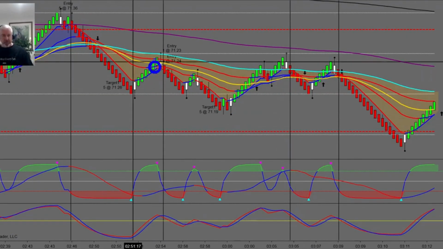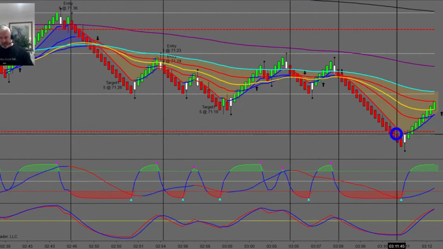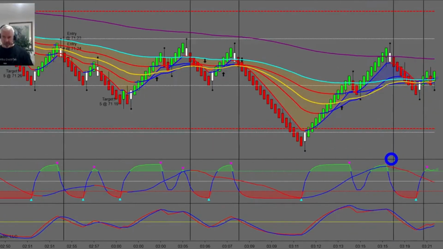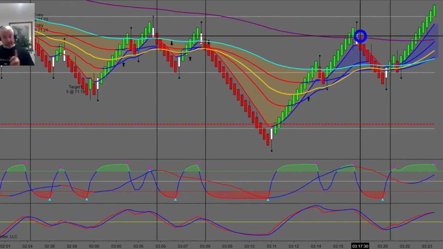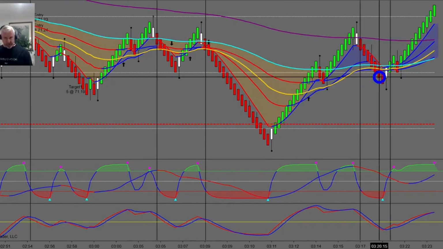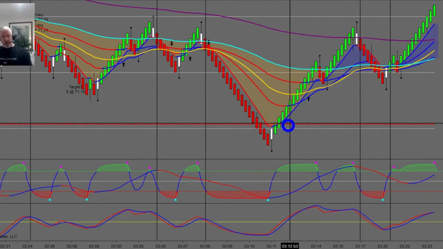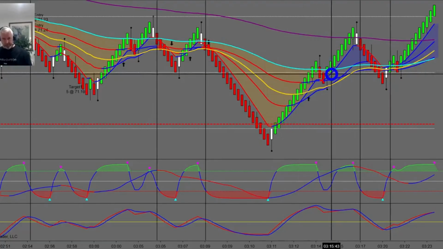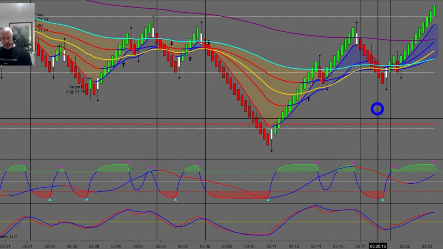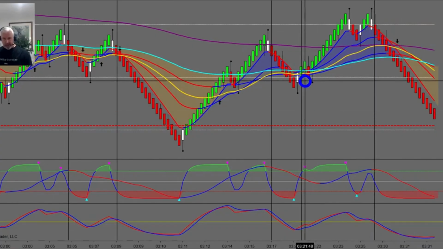Just notice here we're off trending EMAs. Down off a pivot and down around a round number. We then hook up. We then had a bounce. Now this one may have ended up as a loss, by the way. Whenever you come back to your 200, that's a 200 EMA, you've got to be very careful. This is where we're more likely to have a reversal, but then we had a nice reversal there.